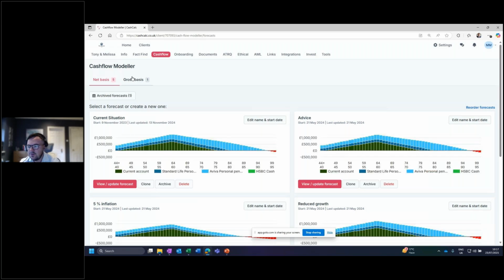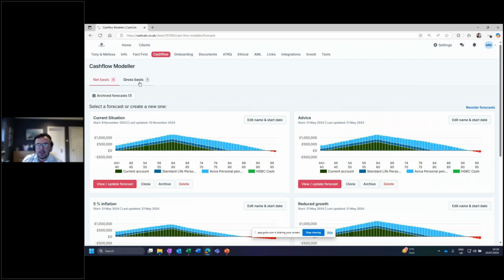These are just to give you a bit of a showcase of what you can do within the system. The sky's the limit in terms of the scenarios that we're running. So again, appreciate today we're going to run a bit of a protection case, but we can look at retiring early. We can look at downsizing the house. We can look at a number of different things. What if one pot liquidates faster than the other, or whatever it might be.